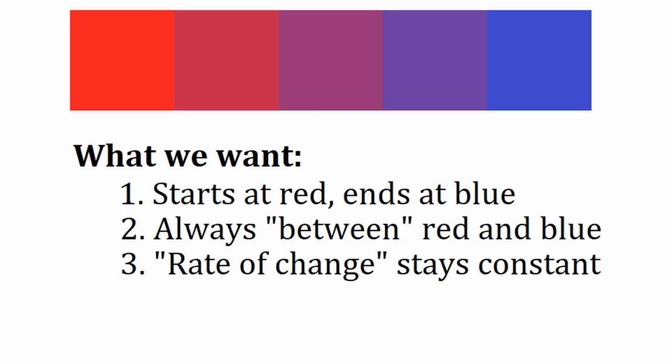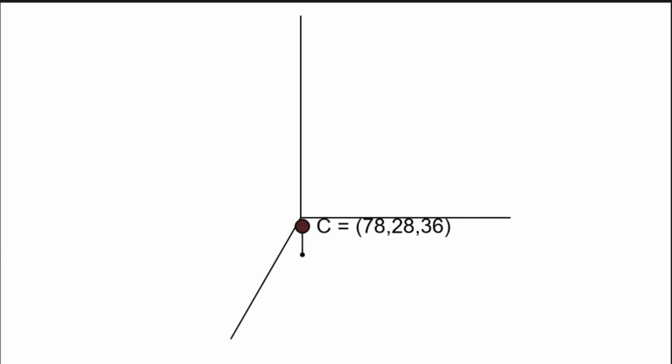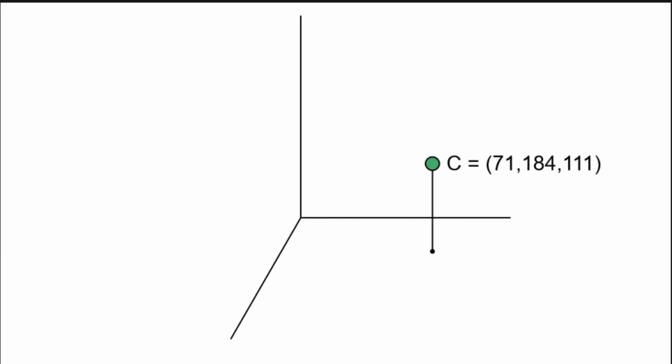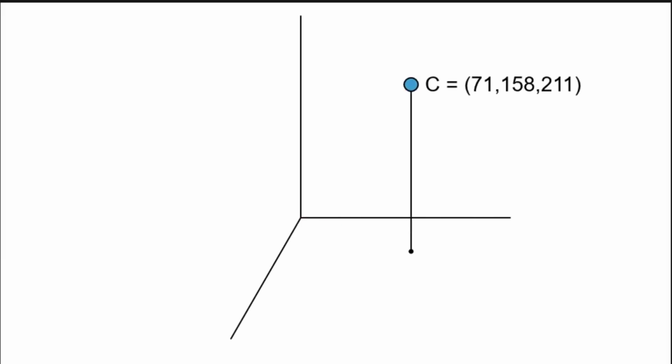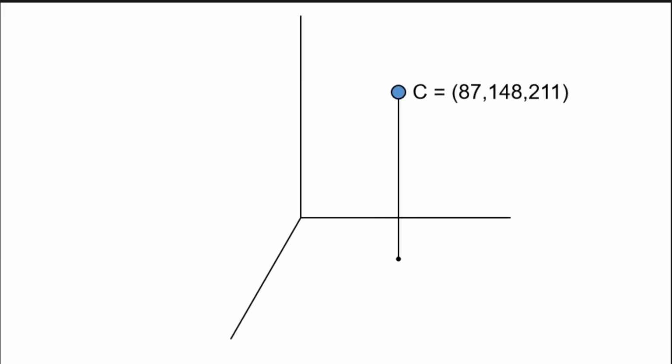As I'm sure many of you are aware, digitally, colors are stored as 3 numbers corresponding to red, green, and blue. Well, this kinda looks like a coordinate system, doesn't it? RGB, XYZ, what's the difference really? Just letters. So just as easily we can visualize colors as points in 3-dimensional space, where XYZ correspond to RGB respectively. Note, this version of 3D space is limited to XYZ values which are positive and limited by some upper bound, which in our case is 255.